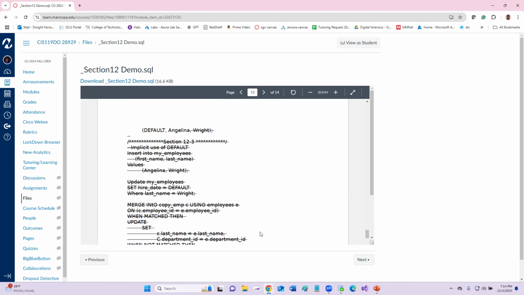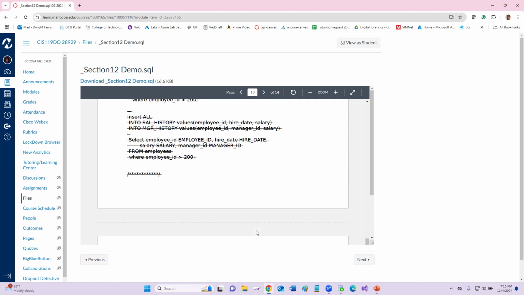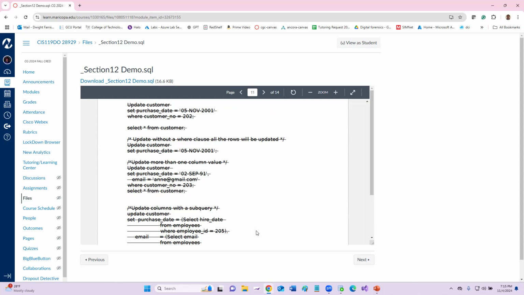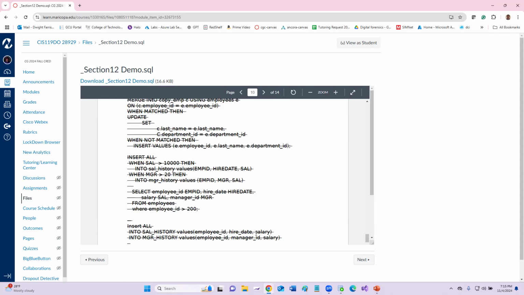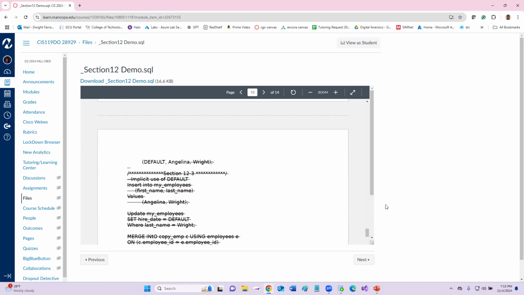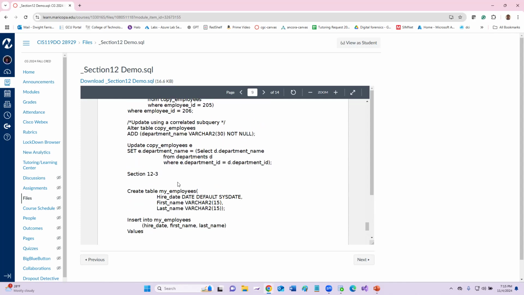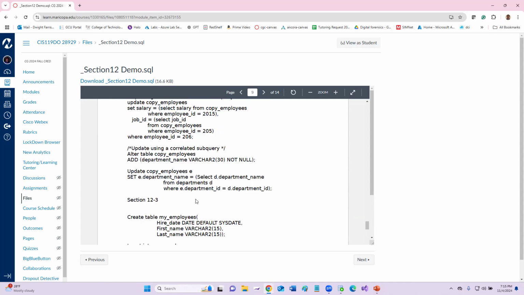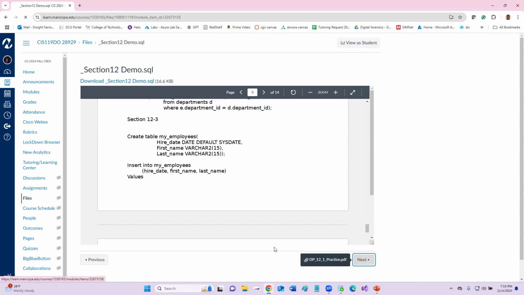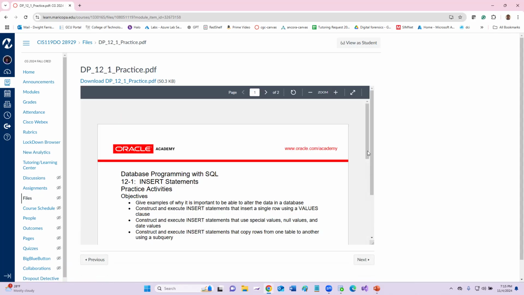There's plenty of good queries in here. There's some that I did cross out because they are no longer associated with our schema, so don't try and run those. But the rest are the ones that I've saved in here. You can run those. They're all associated with our schema. All right, and then you have plenty of practice.